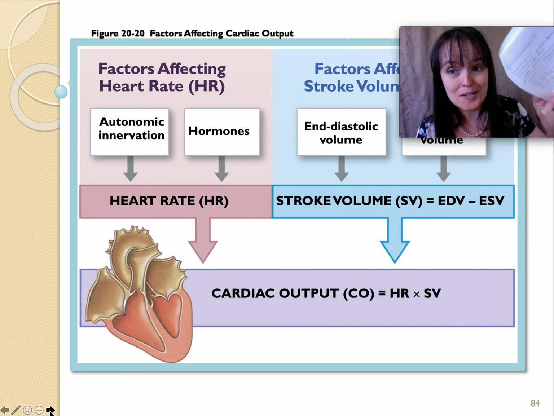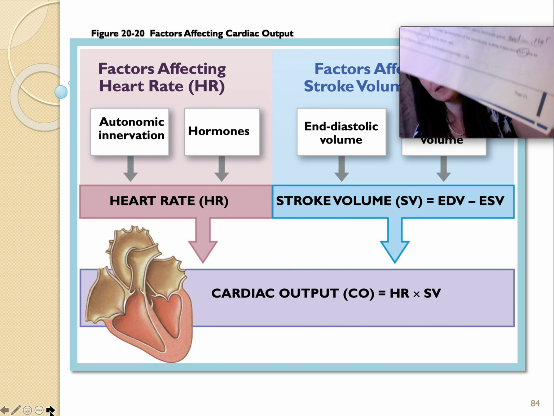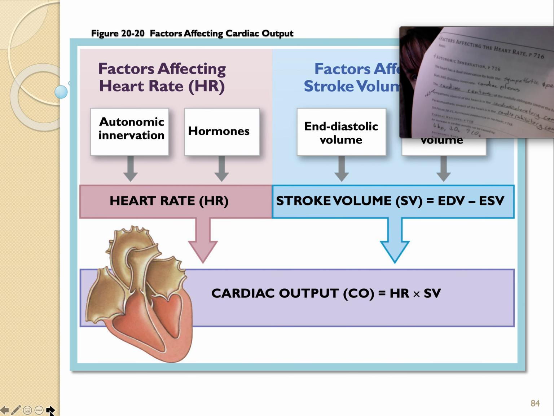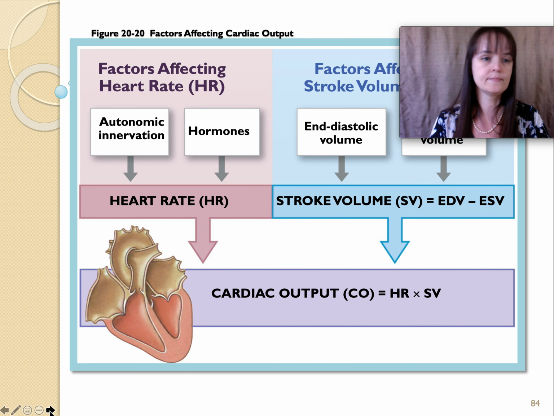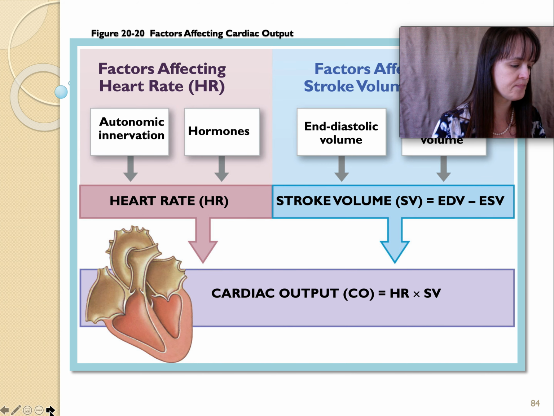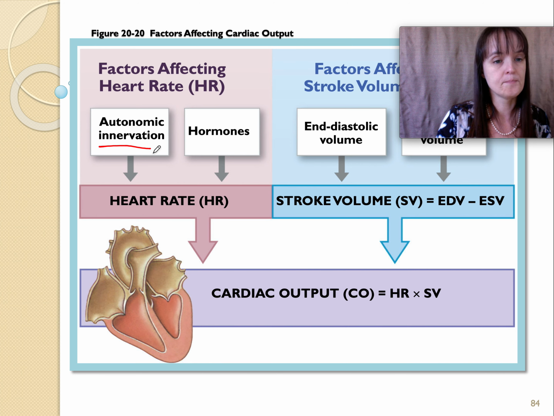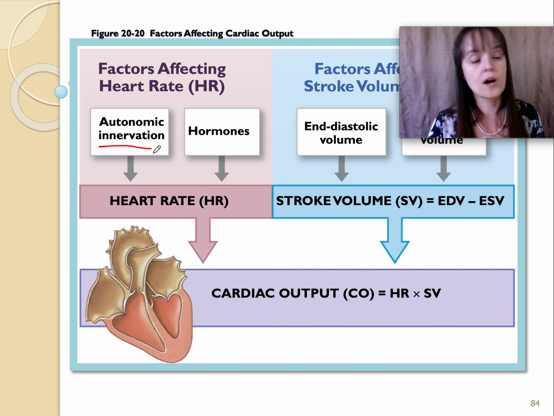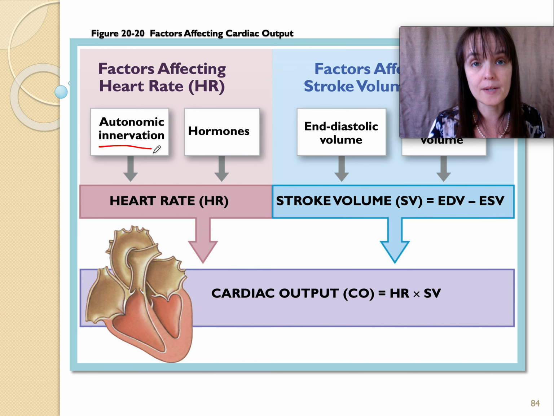So I am on page 21 now. Top of the page, factors innervating the heart rate. Please read through those. Actually, let's talk about them individually right now. Autonomic innervation. The heart has a dual innervation by both sympathetic and parasympathetic. That's what dual innervation means, that it has both sympathetic and parasympathetic innervation.